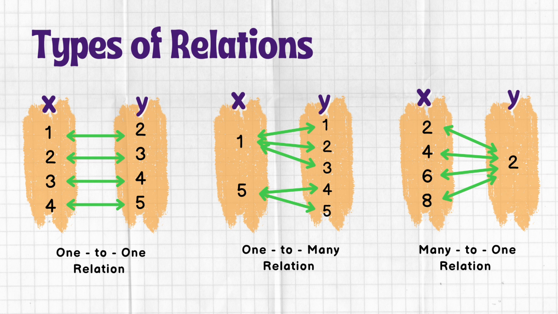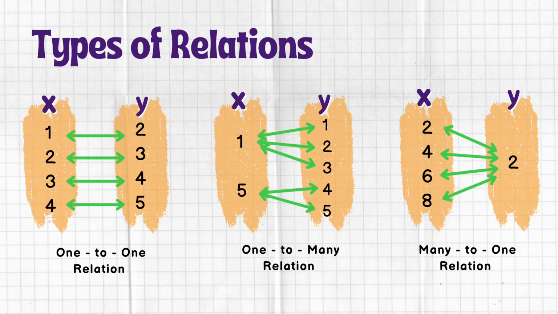So, let's have the different types of relation. We have here the first one, yung one-to-one relation. Ang ibig sabihin ng one-to-one relation is that if you have a set of values for x and a set of values for y, meron silang tig-iisang correspondence. Like this example, 1 only corresponds with 2, this 2 corresponds with 3, this 3 corresponds with 4, and 4 corresponds with 5. Kaya siya naging one-to-one because wala nang ibang correspondence ang bawat value natin kay x.